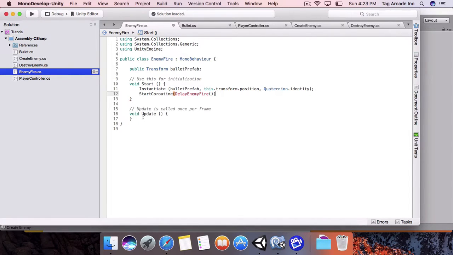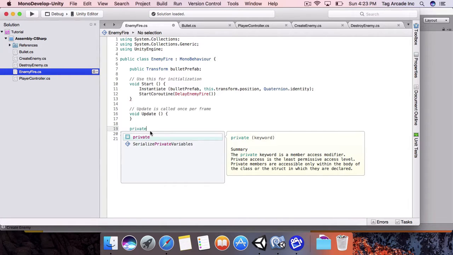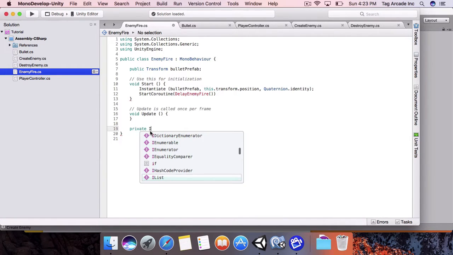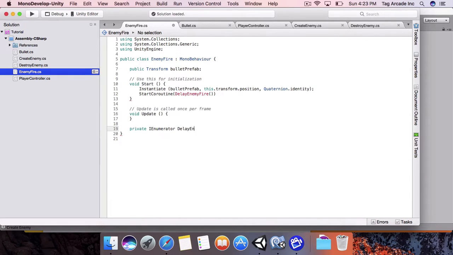In order to delay a part of your script, you actually have to say StartCoroutine. And to create a new function, we're going to say private IEnumerator DelayEnemyFire. Now that we've defined DelayEnemyFire, this should be good. I forgot my semicolon at the end.